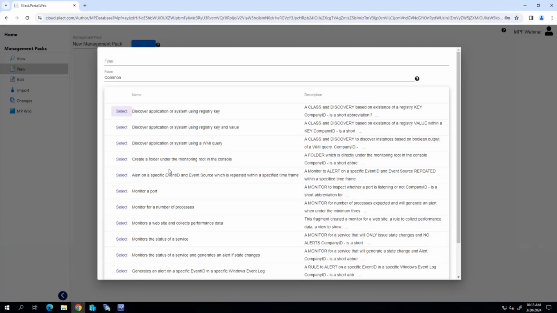So what's going to happen when I'm creating this MPF file? The very first thing it's going to ask me to do is identify which workflow I want to add to the management pack. And in these workflows, what you're seeing is under the covers, these are fragments. These are fragments either that are available in the community, they're fragments that we've contributed to as well.